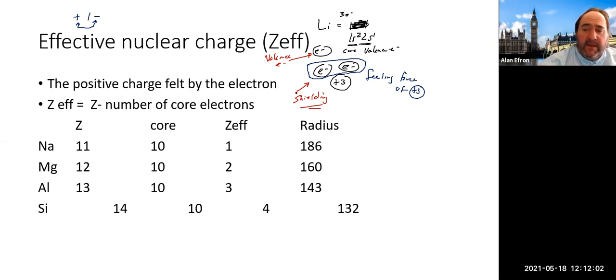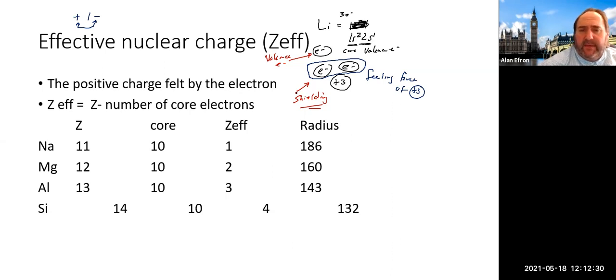So it's kind of like in the movies, you go in, you sit down, you just pick your seat, and you've got your nice center seat. You were there early, you're happy. And then right before the movie comes on, somebody comes in with a big old hat, sits right in front of you, and blocks off half of the screen. You can't see it. They just shielded the screen from you. So same idea here with this electron. It's not really feeling that full force of that positive 3 charge.